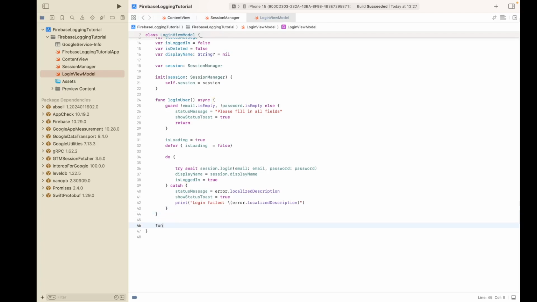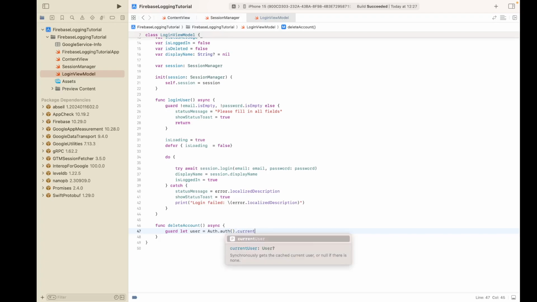And then to enable the user to delete their account, we need to create another function called delete account. Guard let user equals auth dot auth dot current user else.